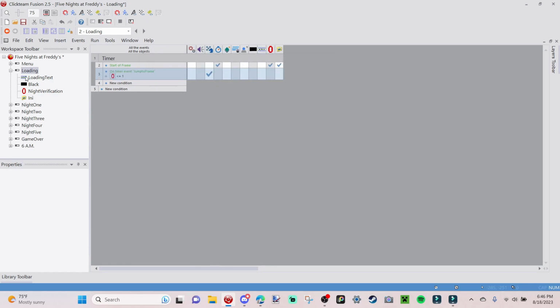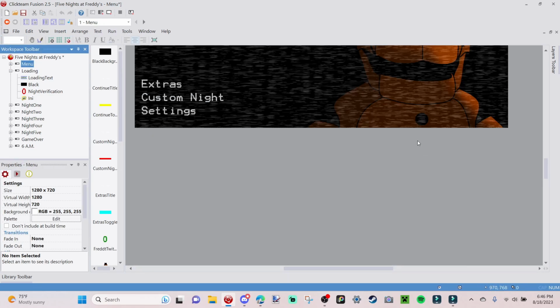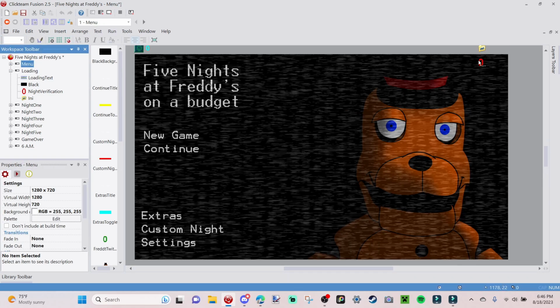The reason I say lower or equal than 1 is because when it is set to 0 or 1, it's going to automatically go over to night 1. Now you might be wondering, why don't we just do equal to 1? Well, if you do equal to 1, then if you press continue when it's your first time playing, the counter's going to stay 0.